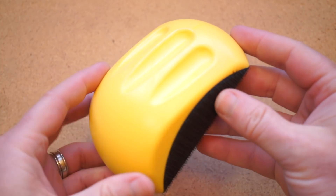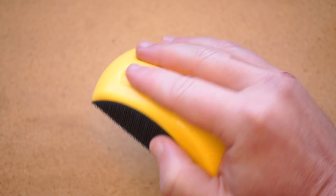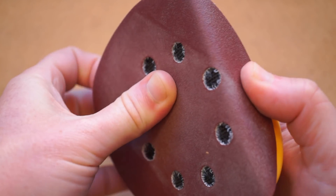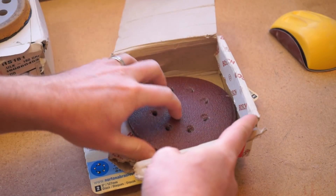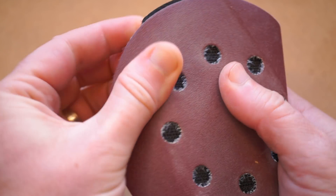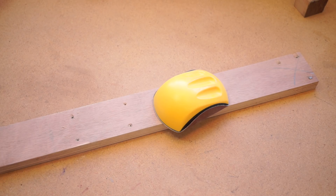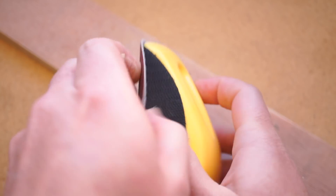This sanding mouse is a great alternative. It's made of relatively lightweight foam contoured for your hand and fingers like a fancy computer mouse. The bottom is made of the stiff hook side of Velcro and designed to perfectly fit common 5-inch sanding discs from an orbital sander. I love having another way to put my sandpaper stock to use. Because the entire surface of both the sandpaper and the block are covered in hook and loop, you can get really aggressive with it and not worry about a rip or snag. And when you need a new piece or want to change the grit, the old piece just peels right off.